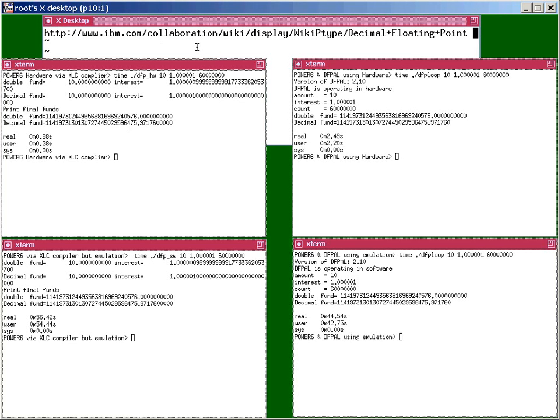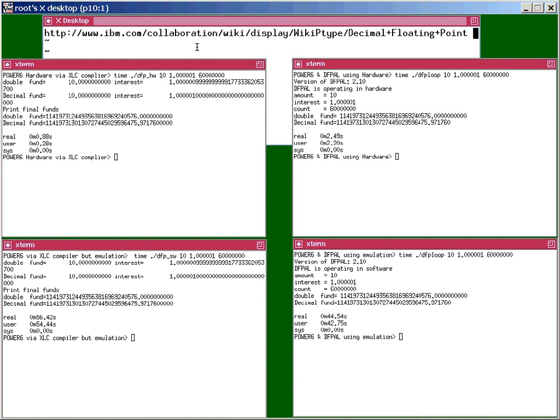Before we finish, let's point out 2 things. First of all, the number is the same in each of these 4 programs, so it's good to know we got consistent results. If you look at the top left, the decimal fund number, that's the decimal floating point calculation, and that is accurate to the 34 digits, so that is the real result. The line above it though says double fund, so we did the same maths using real floating point numbers, and you see that number is significantly different. It's accurate to 9 decimal places, but then it's slightly off.